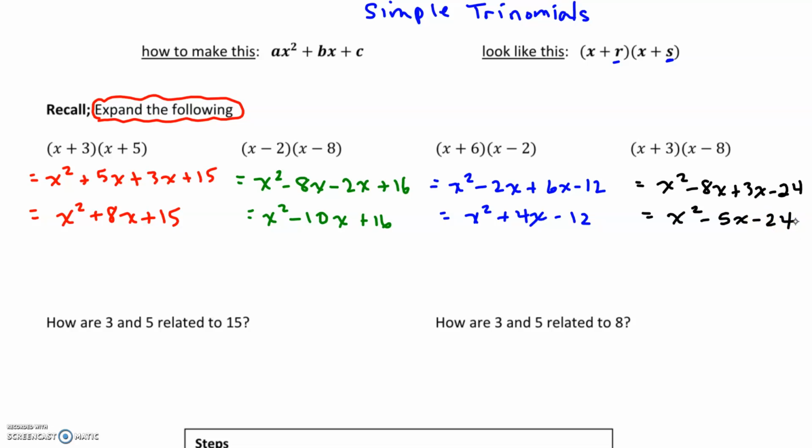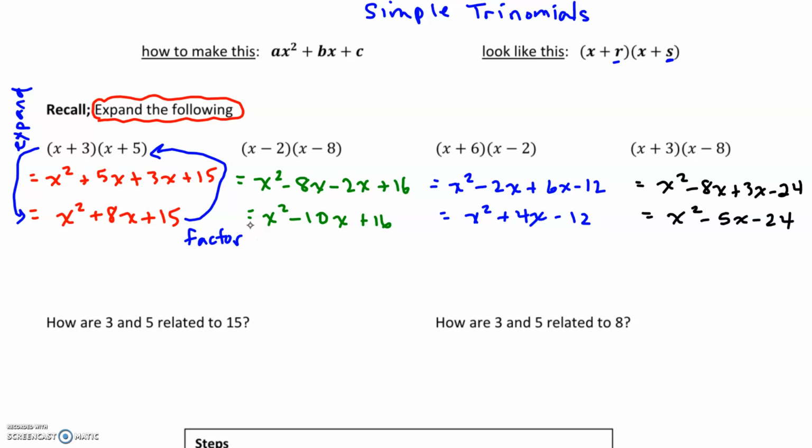And this is what we did in our last lesson. Remember, when you go from this line to this line, that's called expand. What we're doing now is looking to go the other way. We're going to take the trinomial and go to the binomials being multiplied. This we call factoring. Those two are opposites.